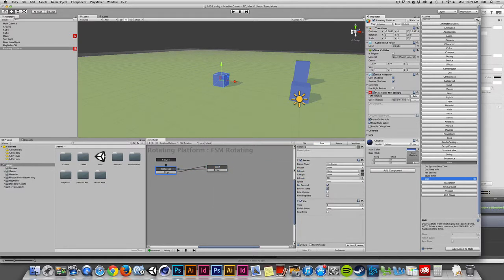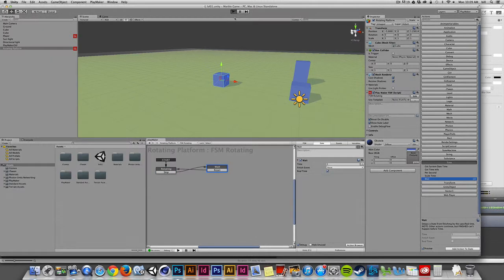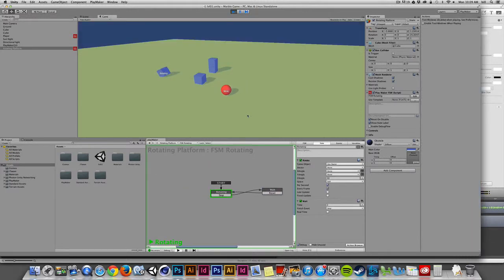So the logic here is that in the rotating action, we're causing our platform to rotate at 30 degrees per second for 3 seconds, and then we stop. It fires off the stop event. It pauses for 1 second, then rotates. So the result is that it should rotate for 3 seconds, stop for 1 second, and begin to rotate again. So we're rotating, it should stop, and then it restarts. So it's kind of a rotate, pause, rotate. And with that, we can create a real simple platform. We can kind of wire these things together.